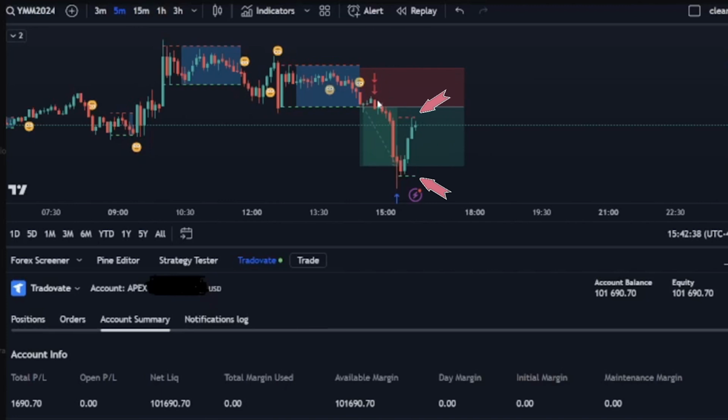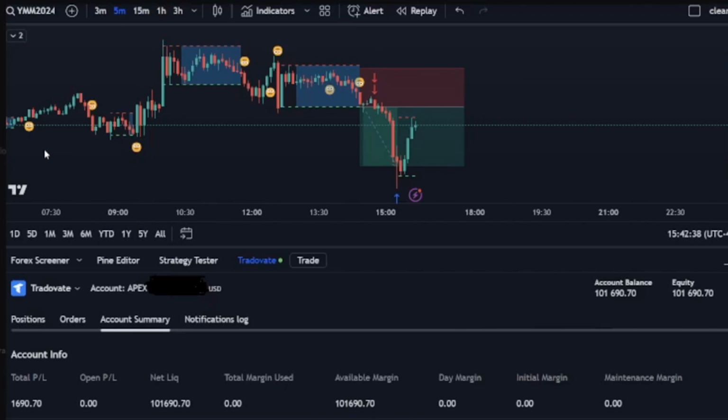This red would have been the top and the green would have been the bottom. And I was saying in my markup, hey, we're breaking into this new zone. And then, probability wise, it would make sense to target the bottom of it. I didn't go all the way to the bottom. Like I said, I targeted closer to a 1.5-ish, a little over reward, only because I'm always a little more cautious. I don't always go to the very bottom of it. Here you got this nice wick and you would have been fine, but you never really know. So I always try to be a little more cautious. And if I can get my 1.5 and still be cautious, I'll usually target the 1.5, maybe slightly over.